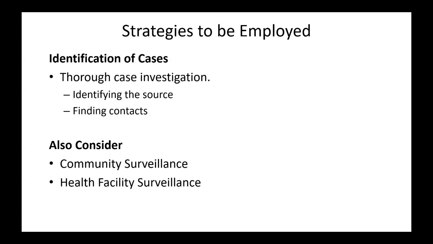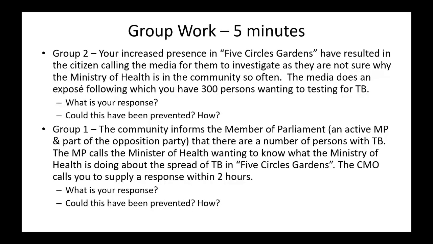But we could also consider community surveillance and health facility surveillance. Health facility surveillance may look like anybody who comes in with a productive cough has their sputum taken and checked, irrespective of whether they have a diagnosis. Community surveillance is that you go house to house and do some checks on each person. Do you have a cough? How long have you had the cough? And you can do other measurements.